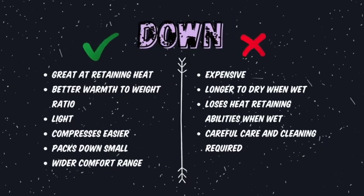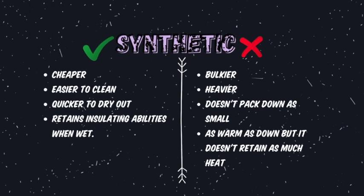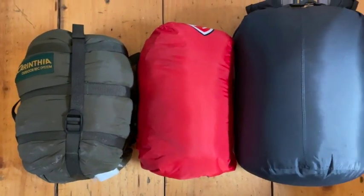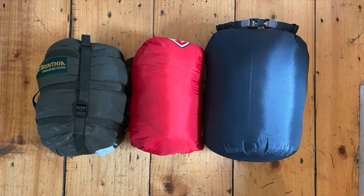So your insulation or fill type. Your sleeping bag is made up of one of two different types of insulation — either down or synthetic. Down sleeping bags are filled with goose or duck feathers and there are pros and cons to each which I've listed below. Synthetic sleeping bags are filled with man-made fibres and the same as down there are also pros and cons listed below. The weight and size of your sleeping bag is something to take into consideration. You want a bag that combines low weight and high warmth. When you're in store ask to see how small it packs down in a compression sack. This is especially important if you plan to fit your sleeping bag into a backpack and will be carrying the bag for long distances on multi-day trips.